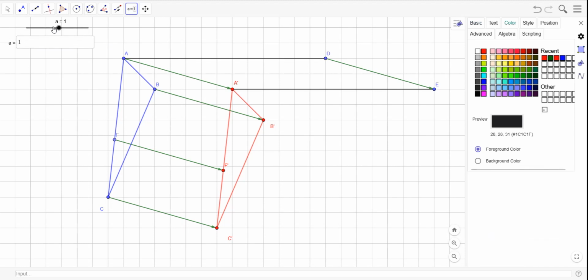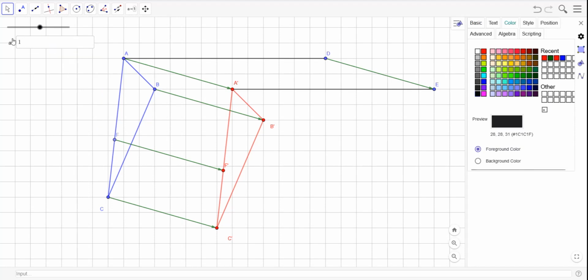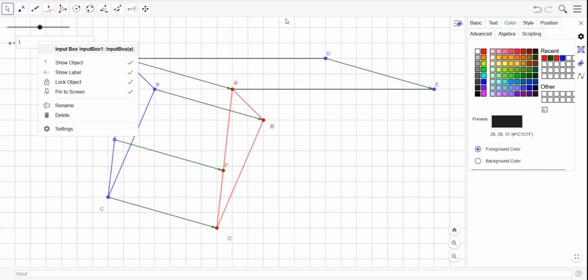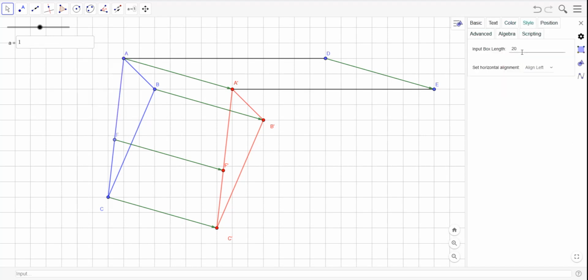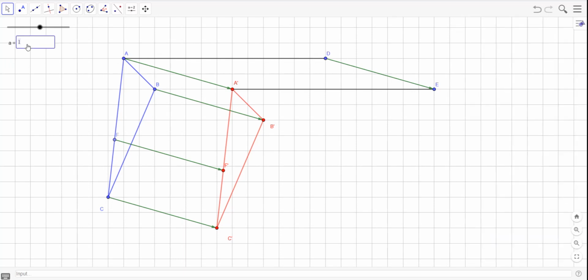Okay, and if you have this, you don't necessarily need a label for this guy up here. So I'm not going to show the labels. This is how I like to do these a lot. If that box is a little long, I can go to style here and make it half as long, say. All right, so we got us a nice little box there, and we can actually slide this around and notice that that number changes, or we can just change the number, say to 10, and the point moves as well like that.